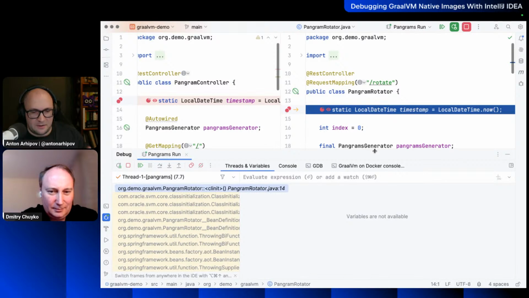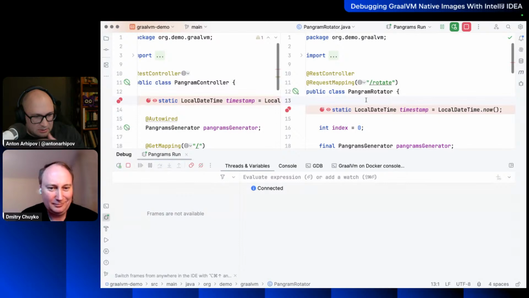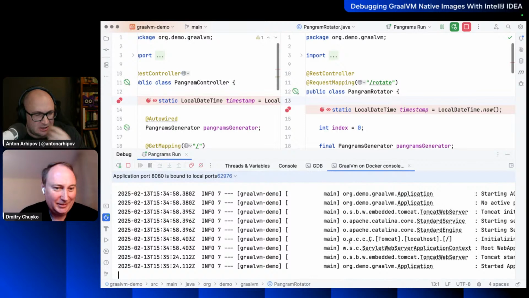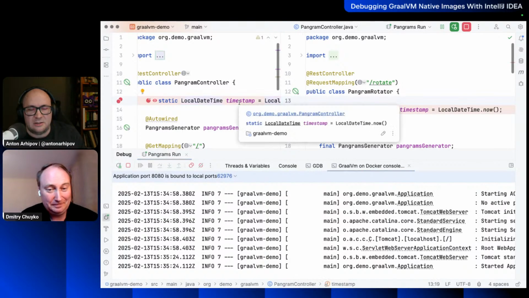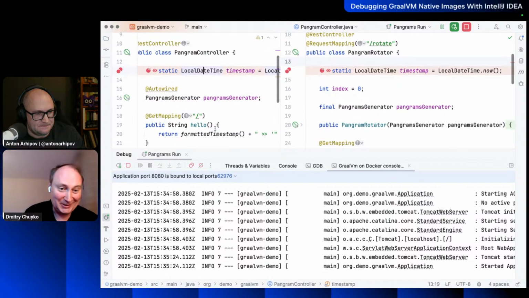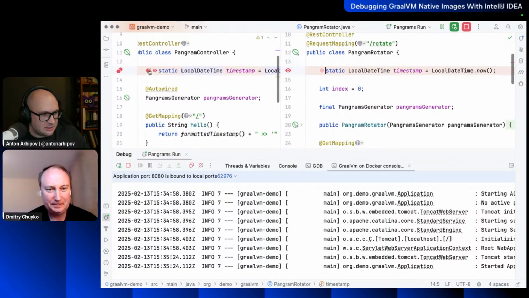Look at this. We have hit the pentagram rotator breakpoint. Maybe it is initialized, it just was the first. Yeah, maybe it is just the first. Okay, and we are waiting. And the application is already started. It is just running. The one on the left didn't hit. So we know that this initializer hasn't been executed while the other has been executed. There is a value, so it had been executed somewhere before we started debugging. But this breakpoint didn't work. That's interesting, to say the least.